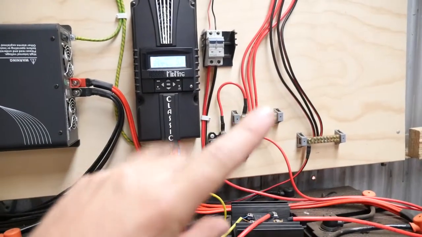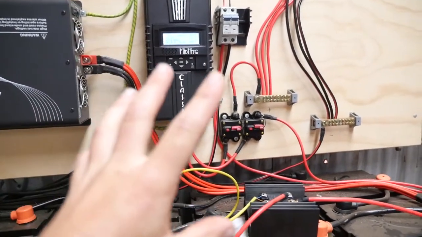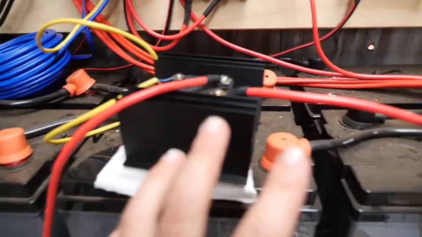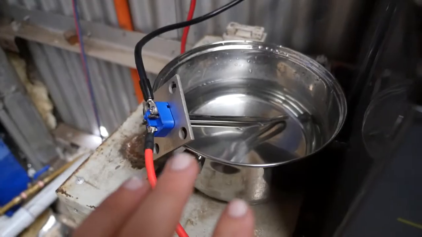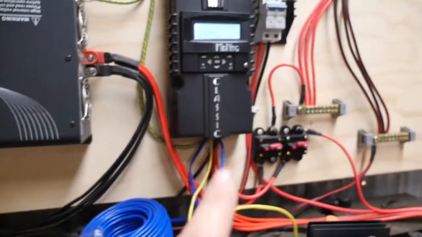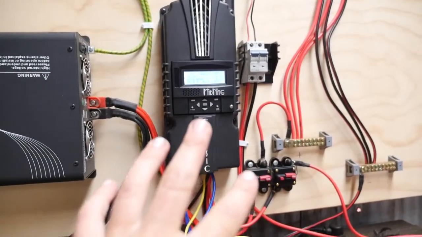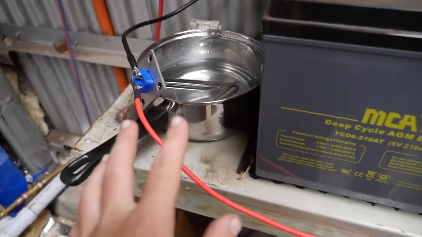If the sun's still shining and the batteries are full, all the excess load will go through this solid state relay which is triggered by the controller. And then that will power a hot water heater element which will heat up water. Currently there's no sun out and I have tested this and it works.